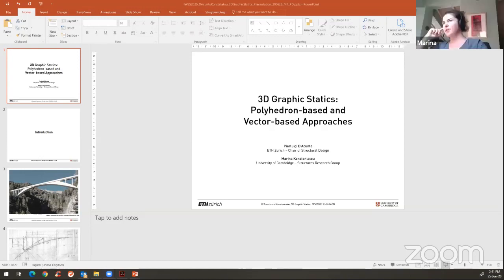Another thing to mention is that, as you say, it's true that the fundamental theory of this can be traced back to the 19th century, 18th century, and even before that. However, in the last 10 years, there have also been generalizations of those fundamental theories. For example, the 3D polyhedron approach is something that was developed recently, even though it is rooted in a theory from like 300 years ago.